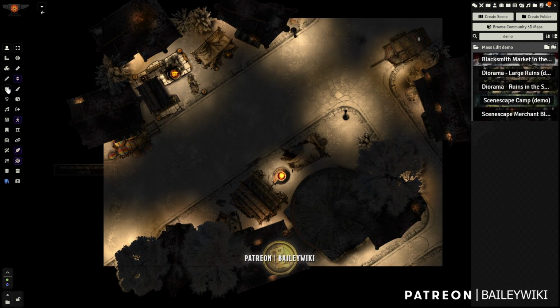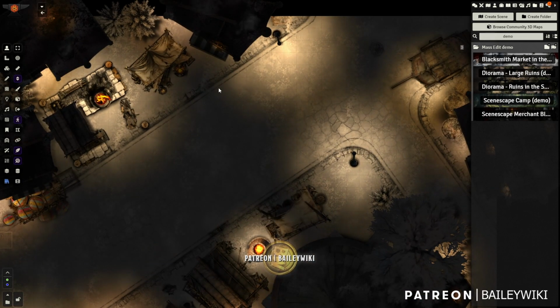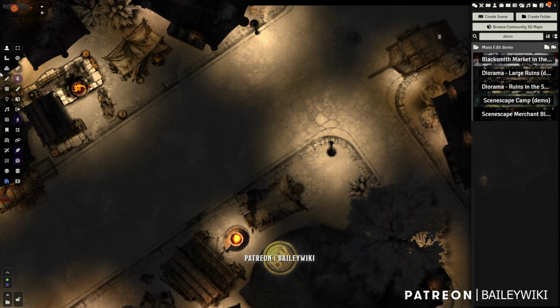You can do the same thing with walls, tiles, literally anything. If you have to manipulate more than one entity on a scene, this is a great way to do it. It also lets you paste values onto things. Like let's say you created a trap using Monk's Active Tiles and you wanted to replicate that trap on some other tiles that you've deployed. You can do that really easily.